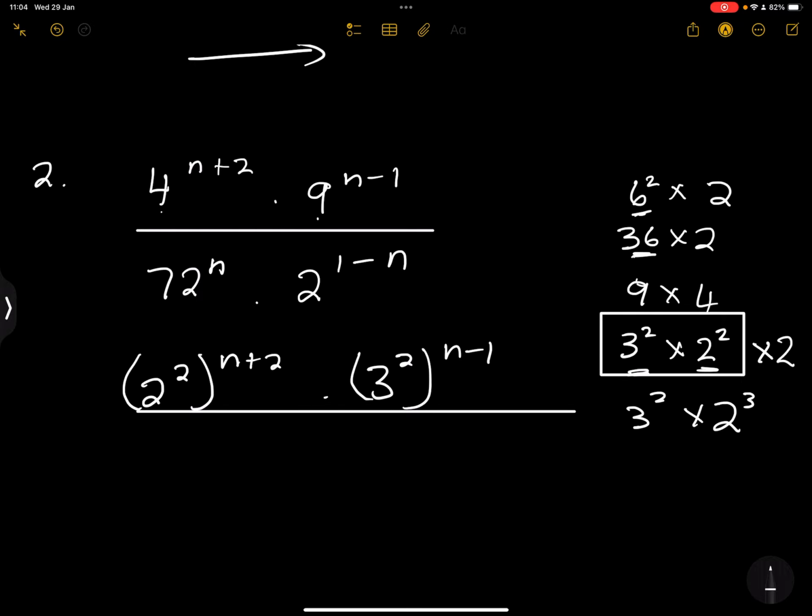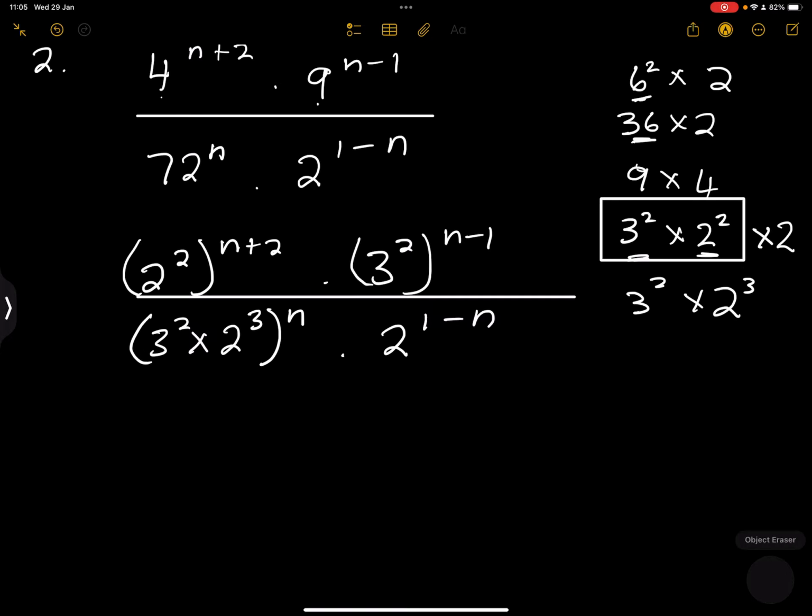So let's write that down. That would be 3 squared multiplied by 2 cubed. Please try it out, okay? And you'll see that that definitely does give us that 72 again. All right, this is 3 to the power n multiplied by 2 to the power 1 minus n. Right, so all of those are actually prime factors, right? Prime bases. So let's try and deal with the exponent part of it.